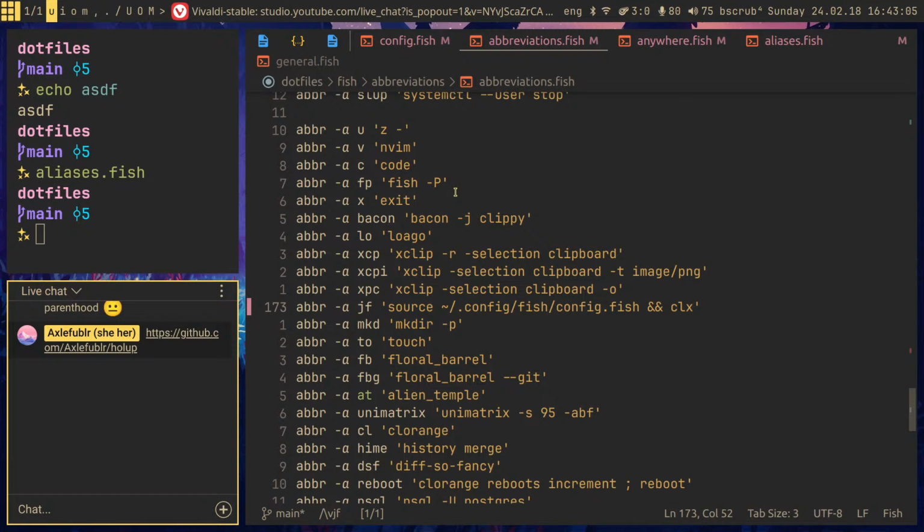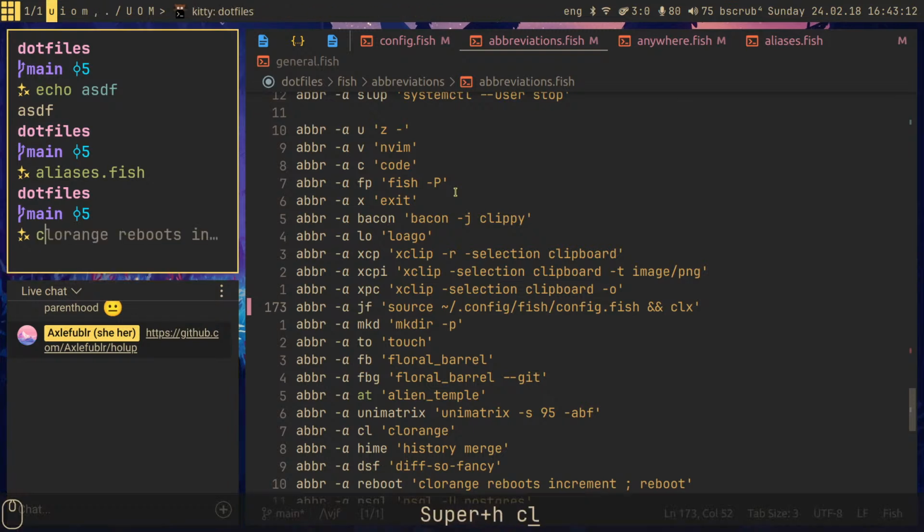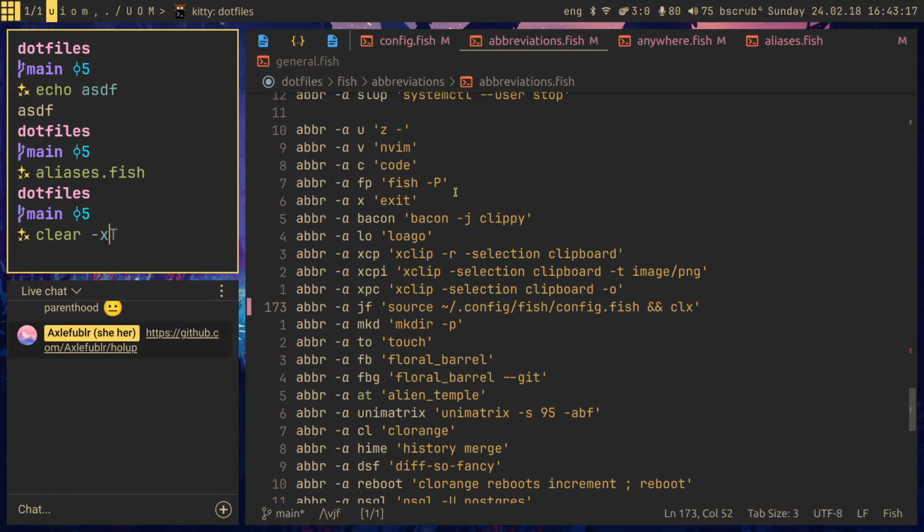If you're not using Kitty, the Kitty terminal, and some other terminal instead, this is probably easier for you. You probably just have clear-x this entire time. So you can already make use of this idea, where you make abbreviations, or if you're in bash, you would make aliases, I guess, that just put two ampersands and clear-x after commands that you always want to clear after.